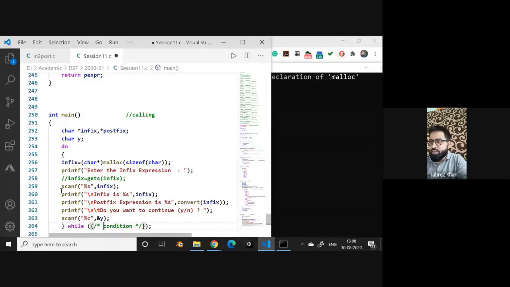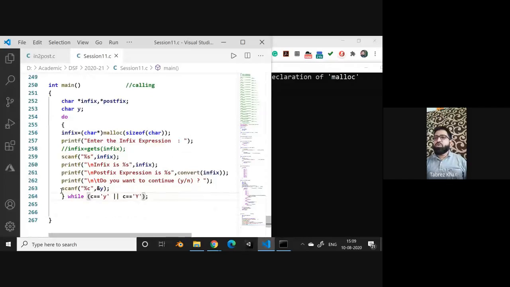and into this condition I would be writing while C double equals y or C double equals capital Y. Okay.